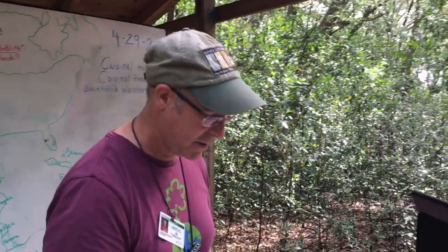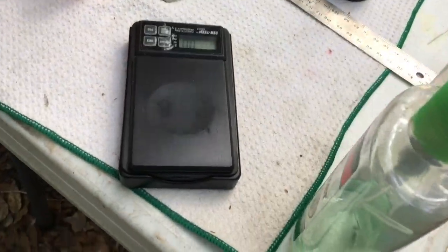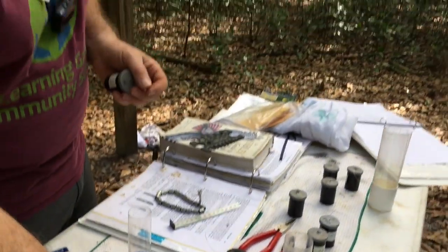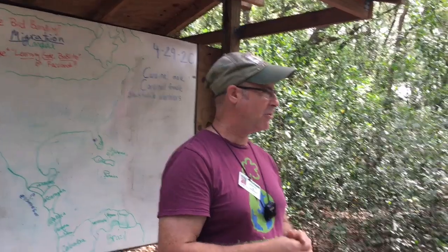All right, we're going to put this away so we don't lose it. Let's try a bigger band — how about a three? Let's see how much one of these size threes weigh. This is the second biggest band I have, size three. It weighs 0.2 grams. That's not very much. That's not very heavy. But the birds do know it's there. As the bird flies away, sometimes the leg that has the band is actually dragging down — they notice it's there. But it's a little bit of extra weight, and then they get used to it. Just like if you get a watch or a new ring, you notice it a lot, but then after a day or so you don't even know it's there.